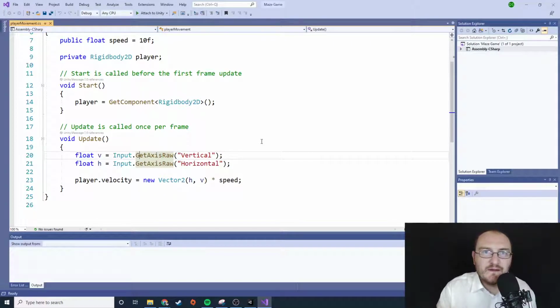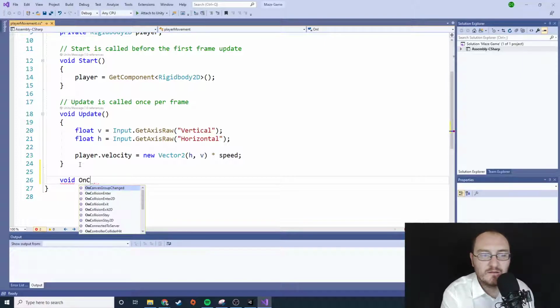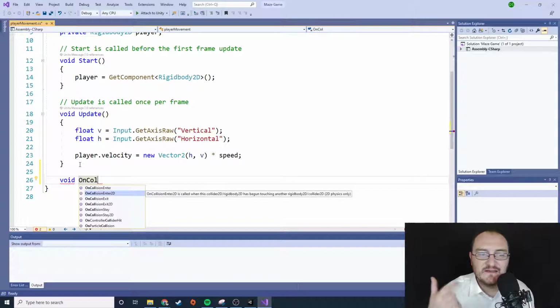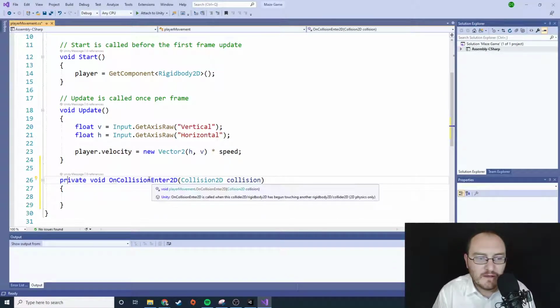First, we have to create a method that handles whenever there is a collision that happens in our game. So below this Update method, I'm going to create a new method called void OnCollision. And notice that Visual Studio is trying to finish for me, right? OnCollisionEnter2D. Now when I double click that, a bunch of stuff just happened. It made it a private method, which is fine. I don't need it to be public.